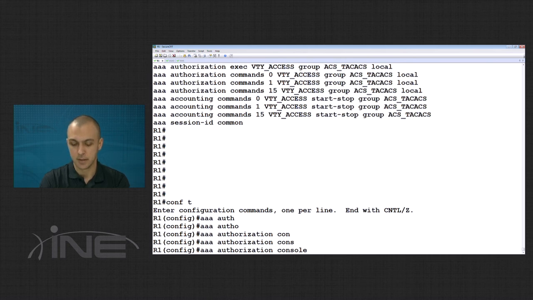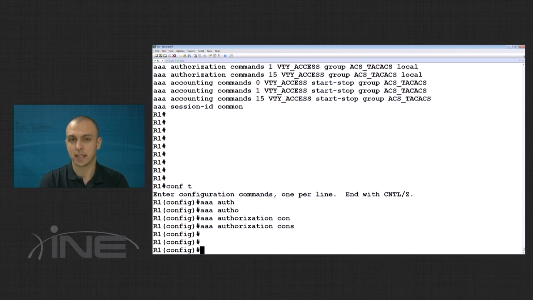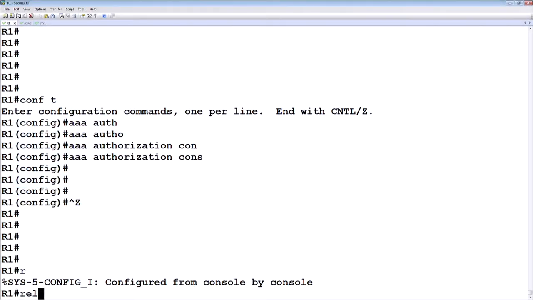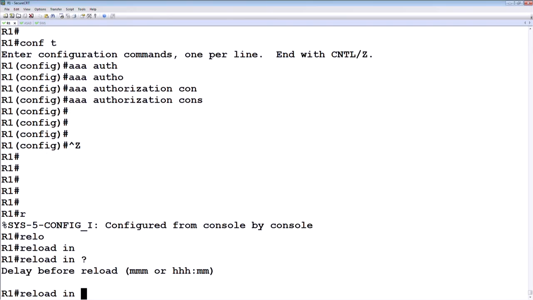By default, all of the authorizations that you configure do not apply for the console unless you type in this command. Now, whenever you work with AAA on the router, in order not to lock yourself out of the router, it's good to work with the reload in command. So try not to save the configuration, paste the configuration but not save it, test it to see if it works, and use the reload in option, like reload in 20.